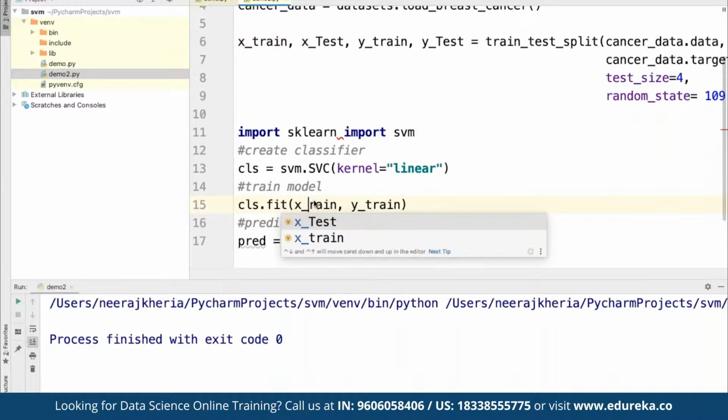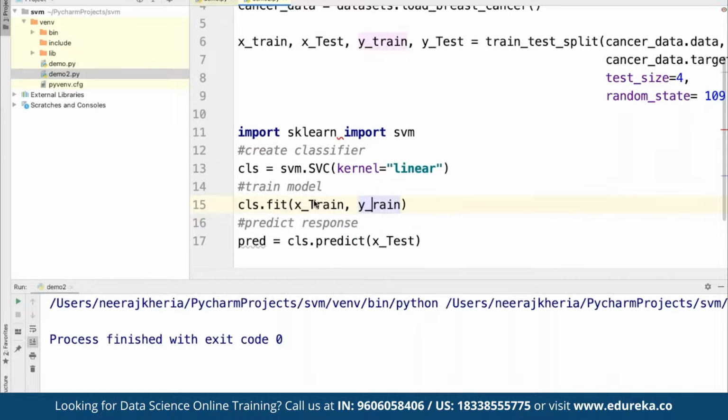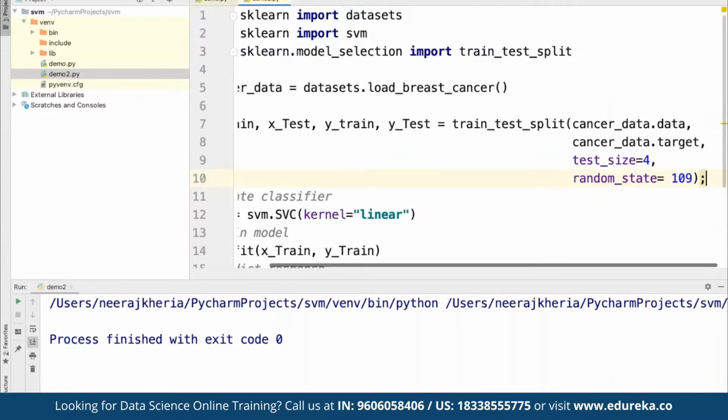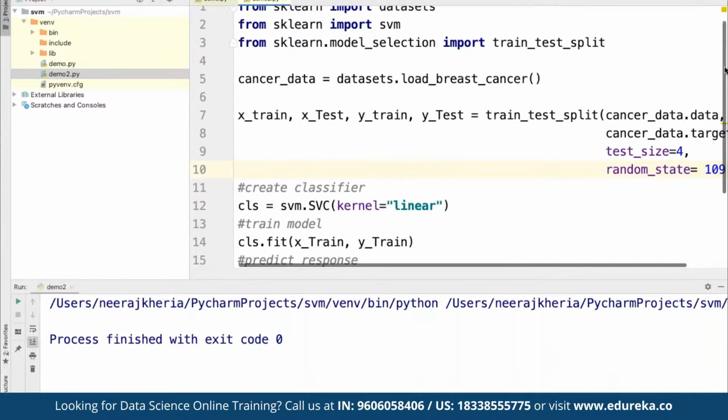We defined X train and Y train, and for prediction we are simply going to do that on the X underscore test data that we have already defined. That totally depends upon the type of data we are going to import. And let's move this import to the top. We have defined this in the top section, from sklearn we are simply going to import the SVM that we had defined. All right, and now we have defined the classifier.